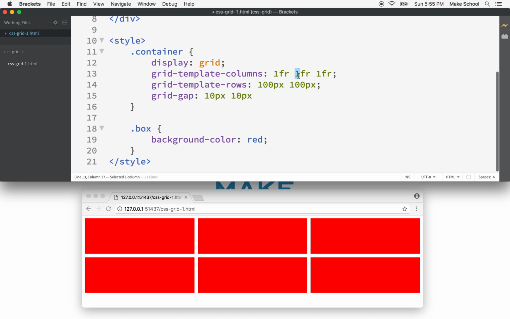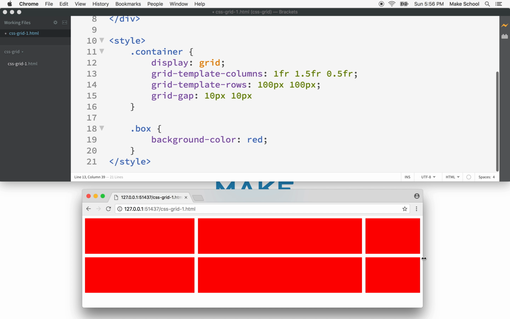You can also do multiple fractions, so now the center column is going to be 2 fractions, so it should be twice as big as the outer 2, right? And I can do the same thing here on this last one, right? I don't think you can use, well, maybe you can do decimal values here. So let's make this one 1 and 1.5, right? And there you go, right? So that's kind of all worked out.